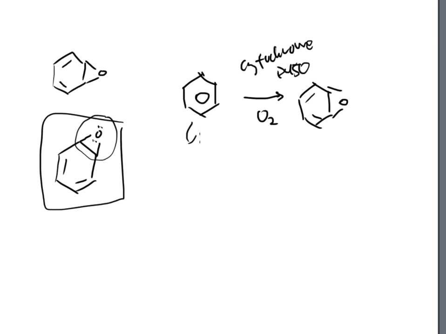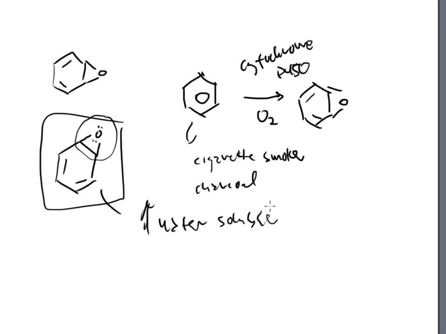But benzene-related compounds can also come from cigarette smoke. Benzene-related compounds can also come from charcoal. You're not a smoker? That's not a problem. You like to cook out using charcoal briquettes? Well, you have a chance of taking these benzene-related compounds and forming them into these arene oxides that then will go into your system. The epoxide makes this molecule more water soluble. That's another problem because we're water-based creatures.